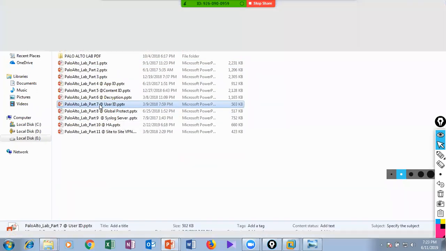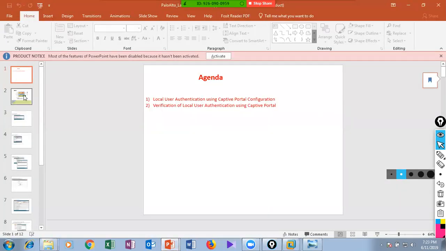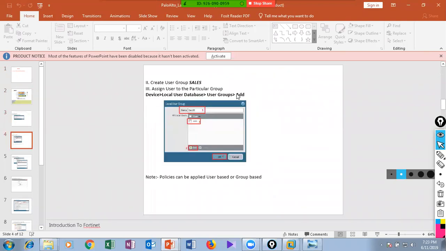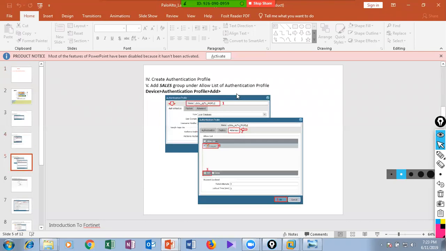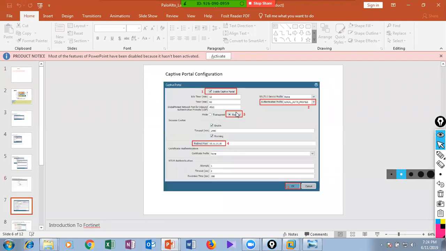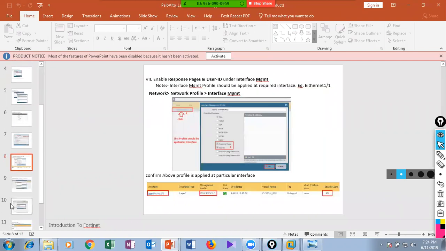When you come to the user identification, I created the user, I assigned it to the group, I created the authentication profile, I enabled the captive portal, I selected the profile over here, redirect IP address, I enabled response page and the user ID.